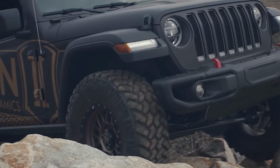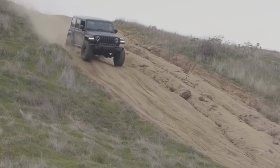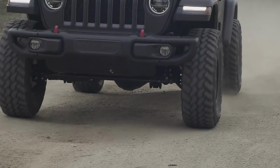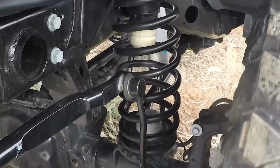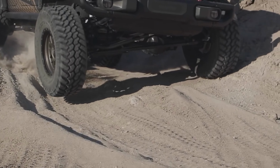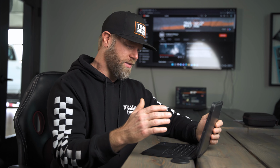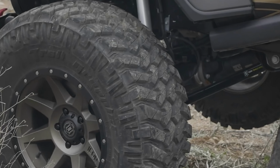So with Icon's kit, you're getting a performance tuned suspension for that particular vehicle and that setup. It offers a little bit extra droop when you're going through the rocks or hitting the whoops. It has even the quality of the valving, the quality of the components. You're talking all high-end parts and components and finishes and valving and the whole works, right? So you're going to get what you pay for. You're paying $5,900 for a Stage 10 kit. You're getting that optimal quality. You're getting the most performance out of that vehicle suspension that you possibly can with this kit.